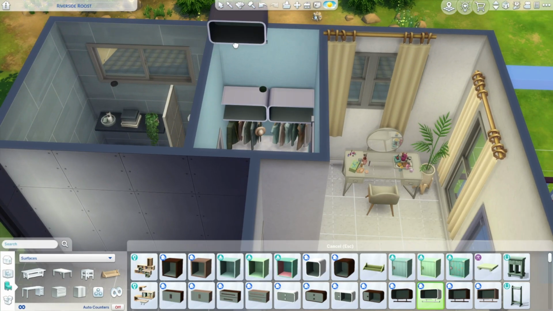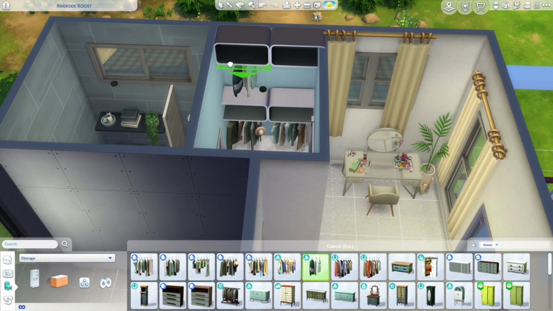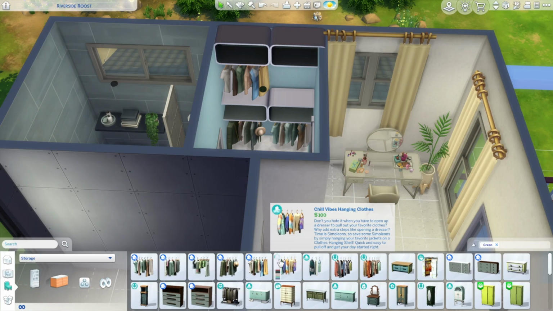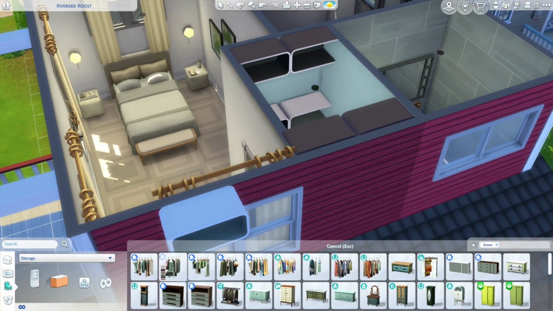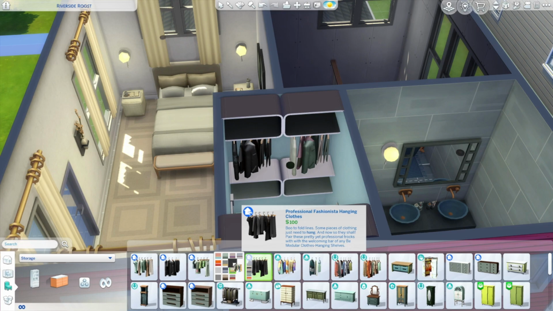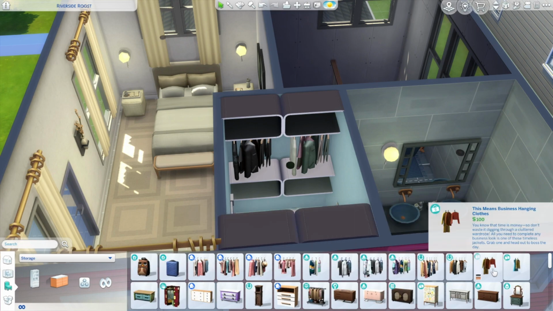Those storage things, I don't even know what they're called, cubicles or closet cubicles, they were clipping into the wall, and I just couldn't get them to not clip. So I was like, you know what, whatever, that's the look we're going for, and that's just what it's gonna be. Chances are you're not gonna see that anyways whenever you play with the house, if you play with it.